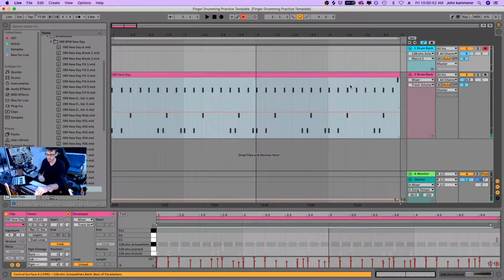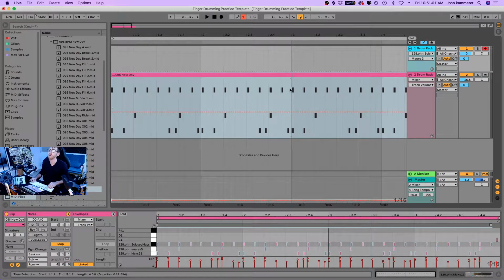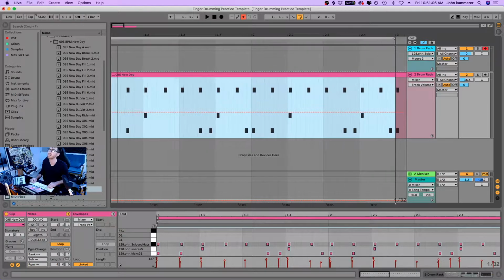It'd be easy, and it was not, because that weird swing is what makes this really kind of hard, you know? It's all swung. This is the same thing. I'm just gonna loop these two bars so I can see it a little better. But yeah, that kind of like, okay.